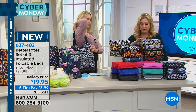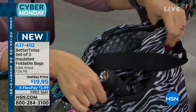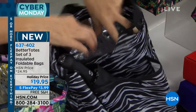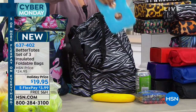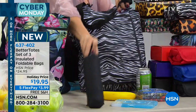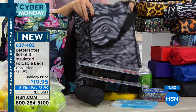This is a thoughtful gift that comes in a matching gift box. These are so nice — have you tried to get a gift box lately? It's impossible. This bag is zippered on the top with light insulation inside and a big front pocket. It also matches the Betterbrella in the zebra print, perfect as a lunch bag. You've got your banana, soda, and freezer pack — your whole lunch container fits inside, plus room for a second lunch.